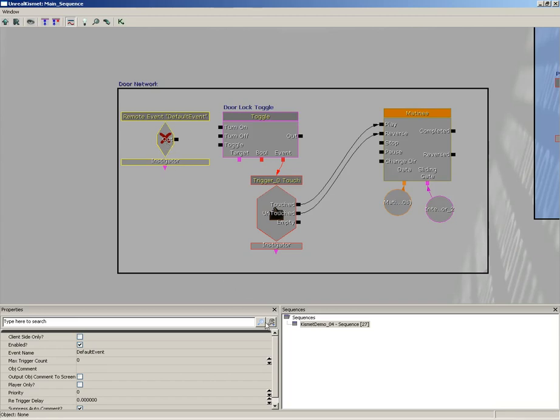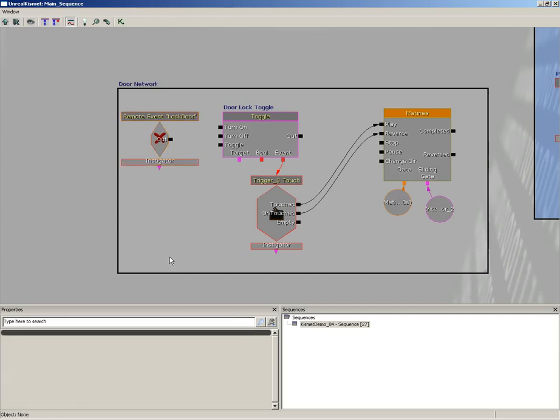But there's some info we've got to plug in. First off, we're going to come under its properties. We're going to scroll down. Its max trigger count is actually 0 by default, which I find amazingly useful. We need to give this an event name, and we're going to call this lock door. So when lock door is called, notice as soon as we do that, we see that event lock door fires up, and we're going to plug that into turn off, which will switch off our event. Problem here is that currently nothing is ever calling lock door.